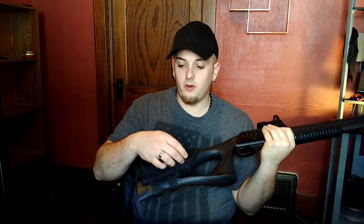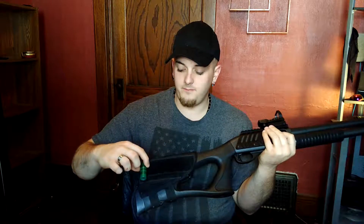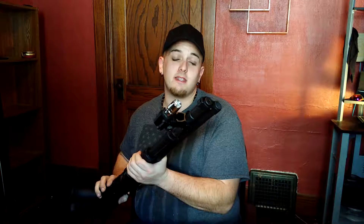On the outside of here you can velcro more shells and hold them right there. One reason I like it is because I can actually still use this to hunt in certain places, as long as there's no restrictions on barrel size. It's a smooth bore with no choke, so I can shoot slugs out of it, regular target or birdshot, double-ought buck, stuff like that.